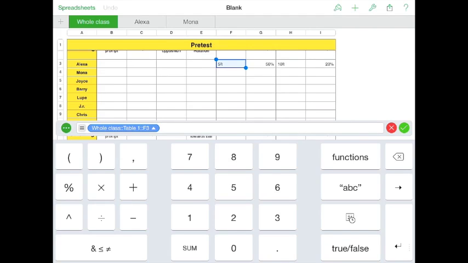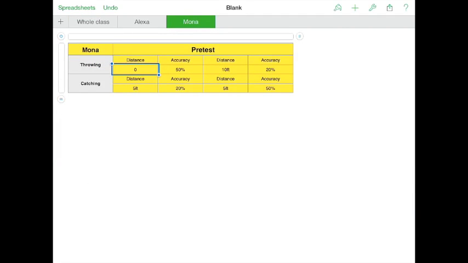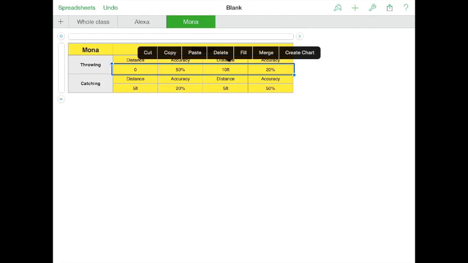We want Mona's score, which is right below Alexa's. So let's tap the cell. And again, it changed colors. Then you press check. A 0 appeared because there's no score in there. But now we don't have to do that no more. Now we could just copy this one and paste the formula.